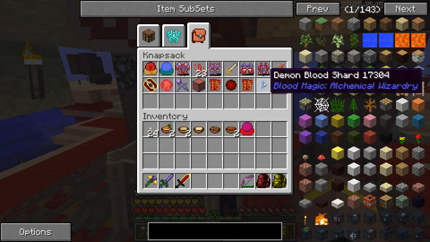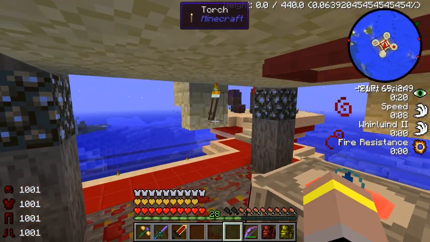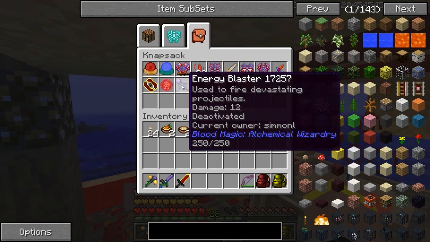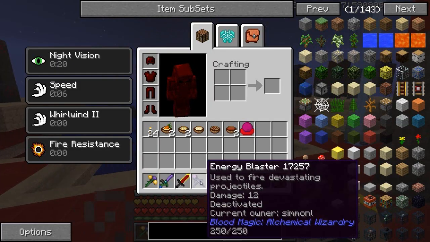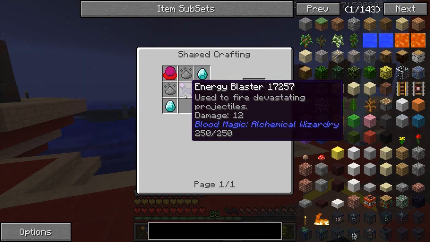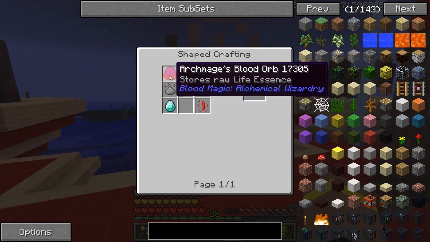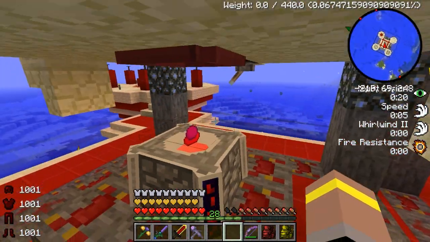Now, we're going to need one of those, so we need a Demon Blood Shard. Let's pop it in there, and that's going to take a minute to do its thing, and we're going to need the original Energy Blaster to be able to do this. So let's have a look at the recipe for it. So it allows us to make the Energy Bazooka. Yes, boom! And this requires an Energy Blaster, 2 diamonds, an Archmage's Blood Orb, and a Weak Blood Shard. So it's pretty expensive.